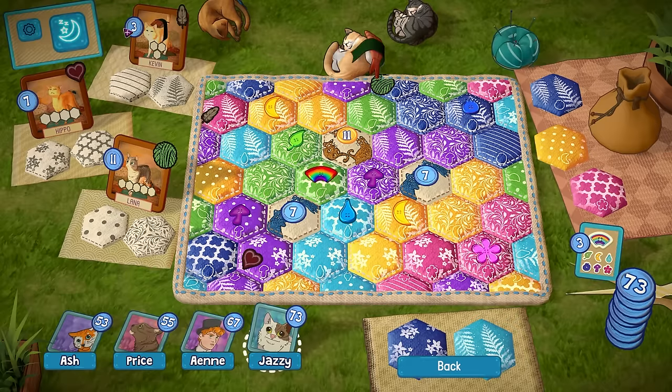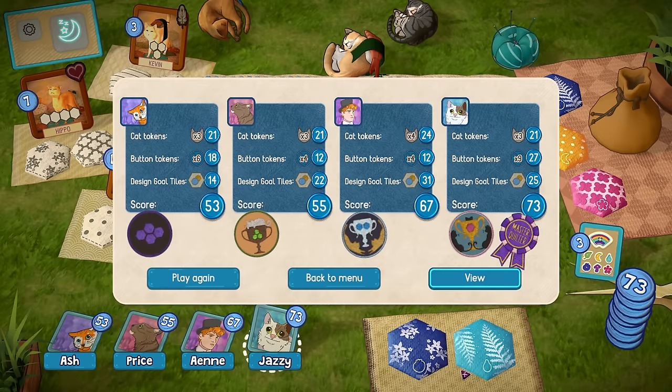The rainbow's worth, it looks like it's worth three. I think each of the little ones were worth three. I think the rainbow itself was... Is it just three? Oh, is it three extra? It must be three extra. I was wondering what that card was there for. I didn't realize that you could also get those little three-point combos.